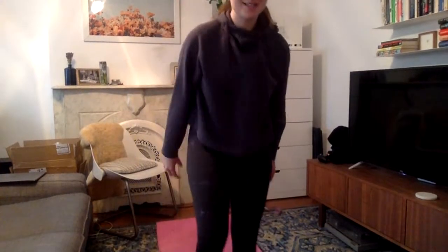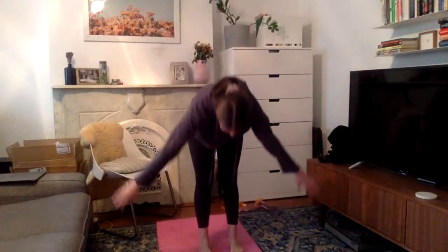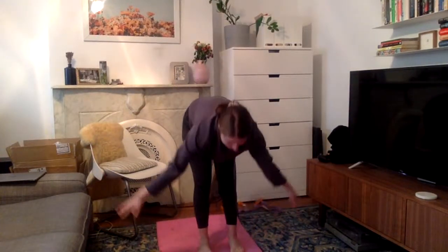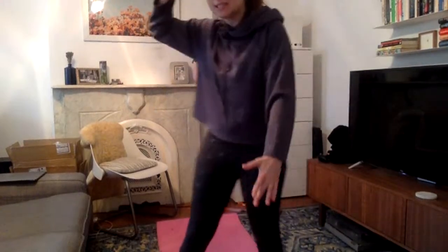All right, so let's go back to our forward fold. All right, let's come up. The sun is rising back into mountain. All right, guys, now if you look on the mountain, you can see a bunch of trees. So we are going to stand super tall like a tree and go right into tree pose.